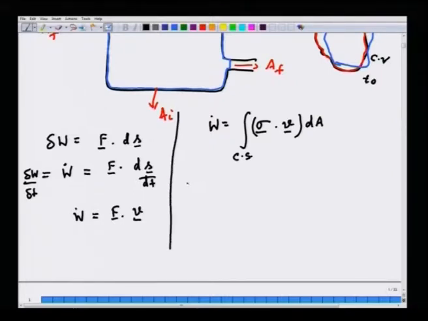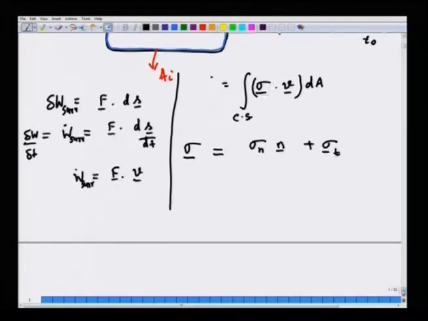Now, before we do that, we also said that the total stress vector can be written as a normal component plus the tangential component. So, this is work done by the CV on the system. Let me just put it as W CV, sorry, work by the surroundings on the CV. So, let us just write this as delta W surroundings. When we want the work done by the CV on the surroundings, we will take the negative sign. So, let me just do this right now.